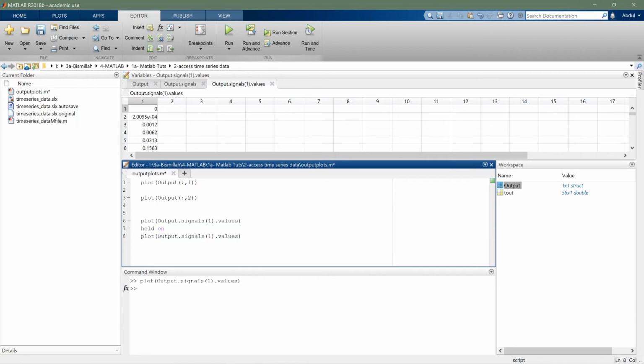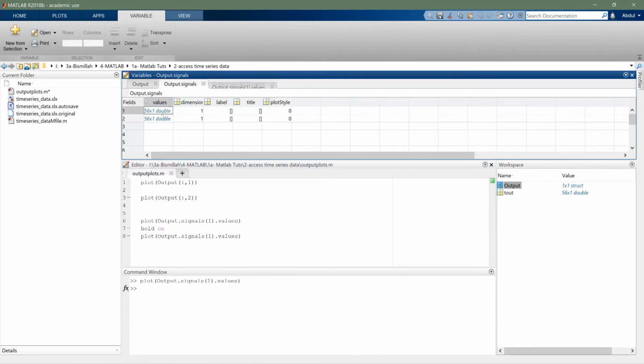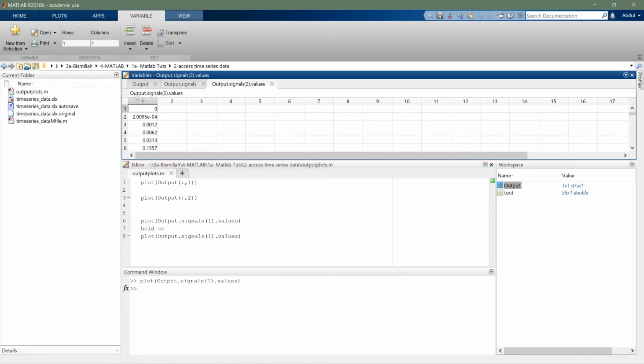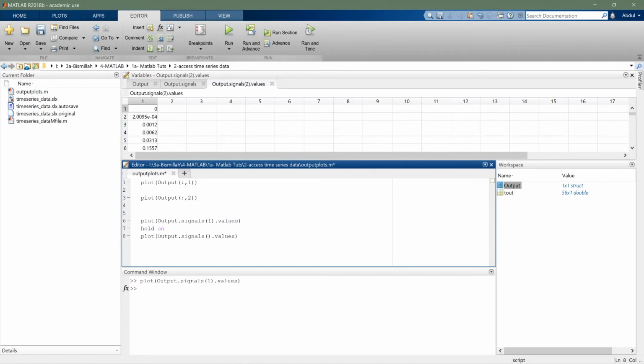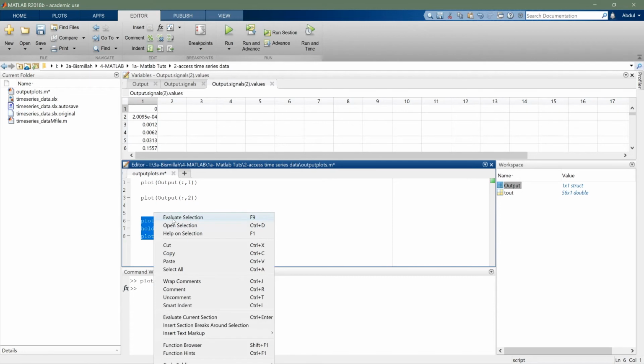but here the signals index would be turned into 2, because the second value, when you double click on it, has this name, output.signals(2).values. So I'll just put 2 here like this, and then evaluate the selection.